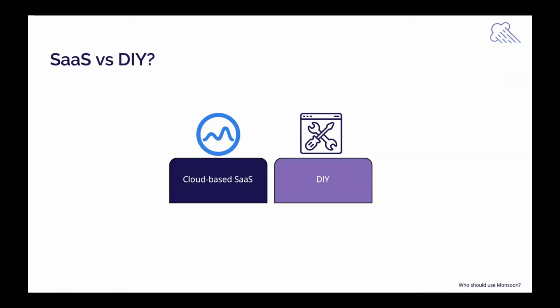Furthermore, Boost doesn't have a huge engineering team. To build a distributed load testing tool from scratch, they'll have to pull engineers off projects that are central to their core business. Neither of these options seems like a good fit for Boost. So what should they do?